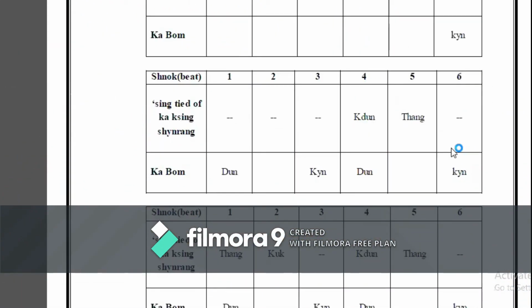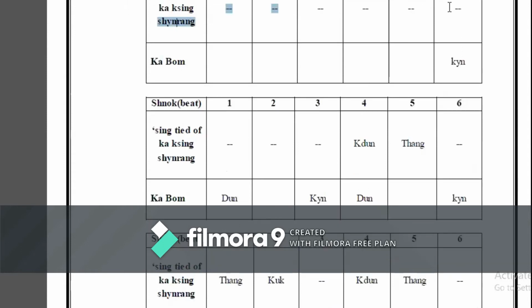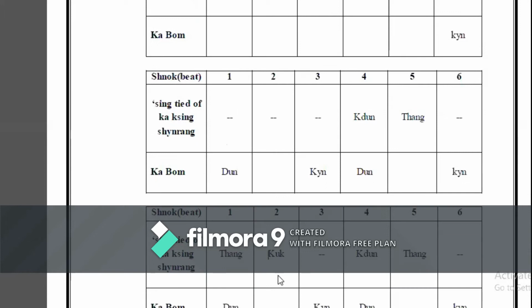Okay, this is the table that will show the syllables of a Sing Lumpat. Shnok means beat. Then the syllables of Xing Rang. This is the Xing Rang. So we'll repeat after. Count 1, 2, 3, 4, 5, 6. 1, 2, 3. Kedun thang, thang kuk. Kedun thang, thang kuk. Only these 4 syllables we use in this Xing Lumpat for Xing Rang.